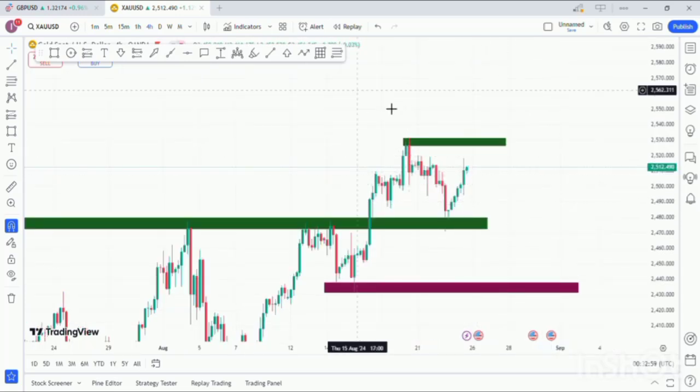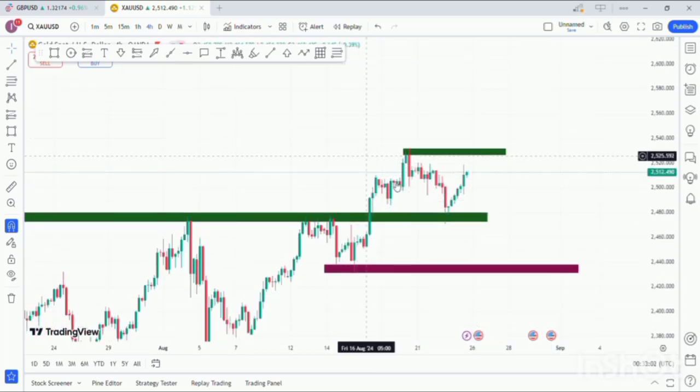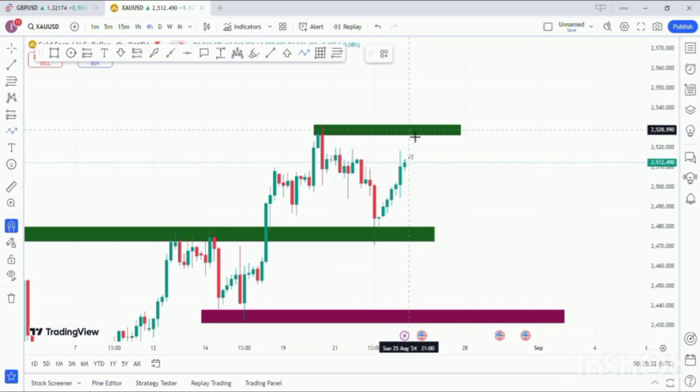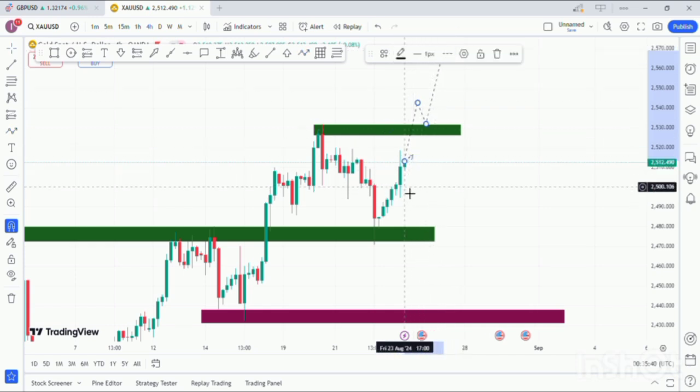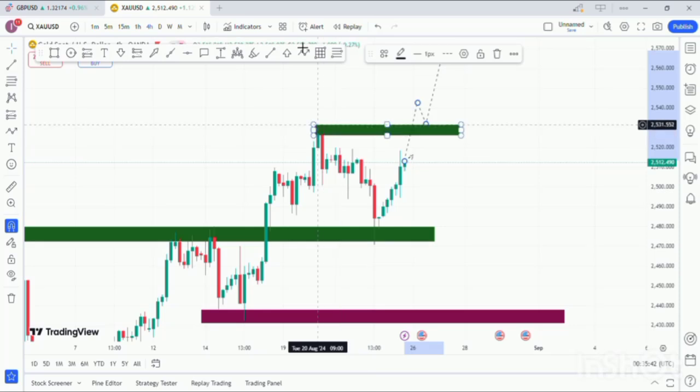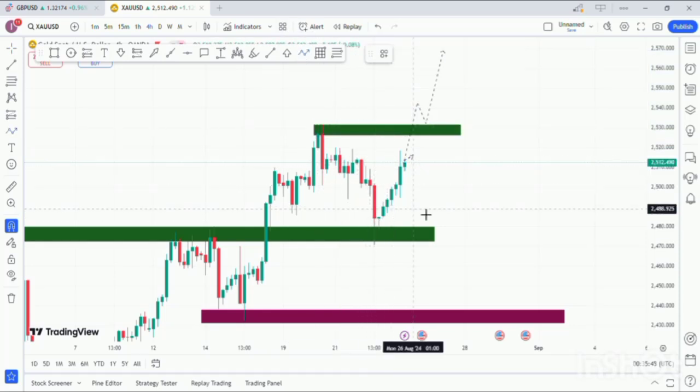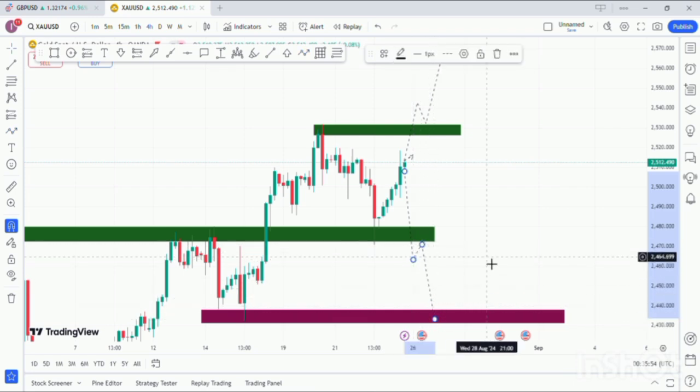So for next week, guys, on XAUUSD, as you can see, this is a recent high or a resistance zone that price formed after breaking out of this resistance zone, and this is also a low or a support that price has formed. So we are expecting some continuations to the upside. If price decides to break above this zone right here, we are expecting price to continue upward. But on the flip side, if price decides to break below this low right here, this support zone right here, we're expecting price to move downward, to respect this support zone, or possibly break out of the support zone to the next support zone just below.